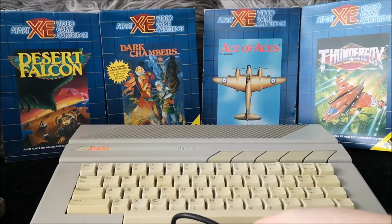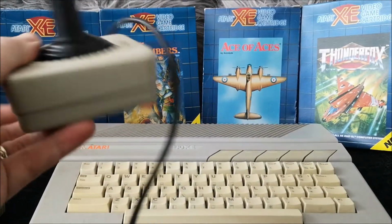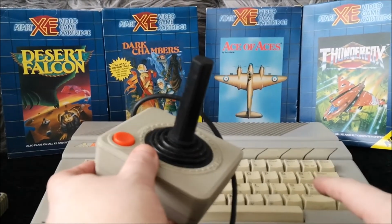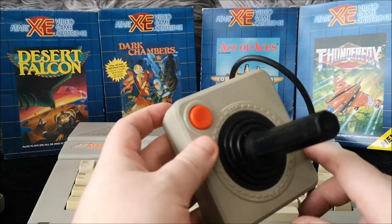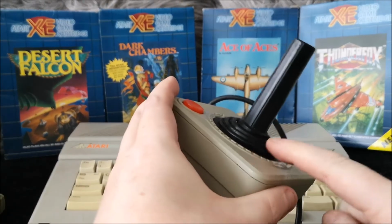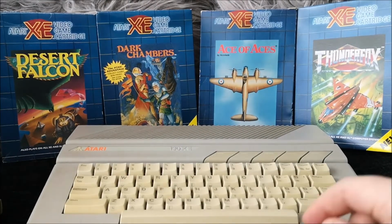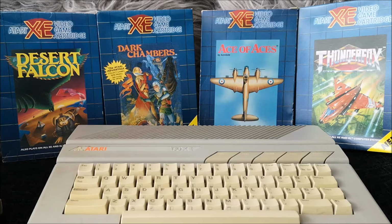I've got a couple of these, but they're really hard to get hold of because they only came with the XE game system. I'm not sure why, because they really should have put these with the XE computers. They should have put these with the ST as well because they would have matched nicely. I'm not sure why they chose to make this bit black, but it looks great. I love the base still. So I'm not sure why they didn't bundle them with all models, as I said before. Or even possibly they could have stuck a joypad with it, like with the 7800, but that's another matter altogether.